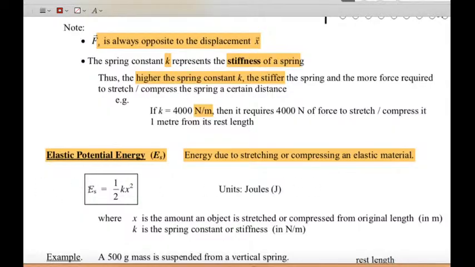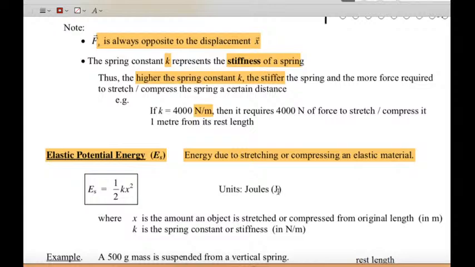So this doesn't have to be a spring, right? Even though we're using Es, think about it as anything that could be stretched or compressed. Rubber bands, springs, shocks on a car, all of those have some elastic potential energy. And what does this look very similar to? What formula? It looks very similar to our kinetic energy. Half of mv squared for kinetic energy, half of kx squared for elastic potential energy, right?